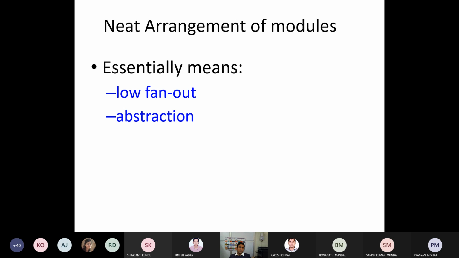So usually, whenever you get all these neat arrangements of modules, it means it follows some sort of hierarchy.